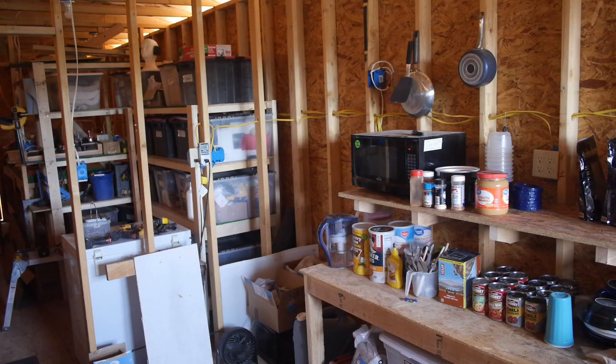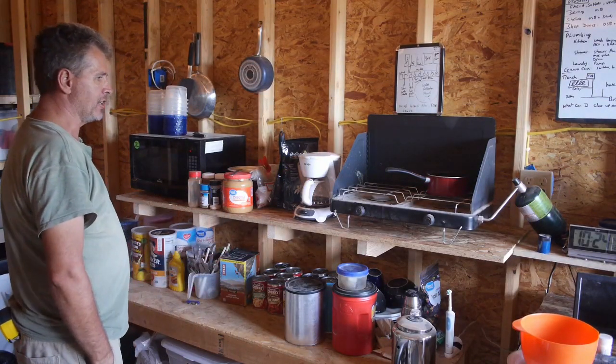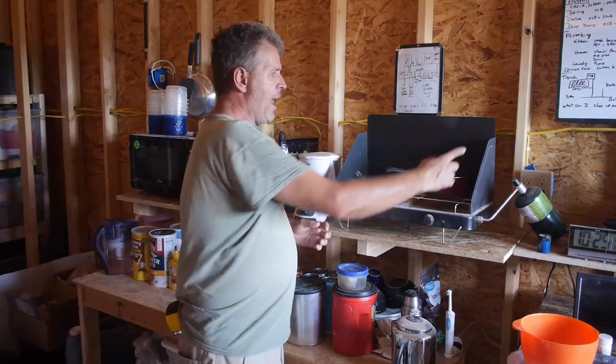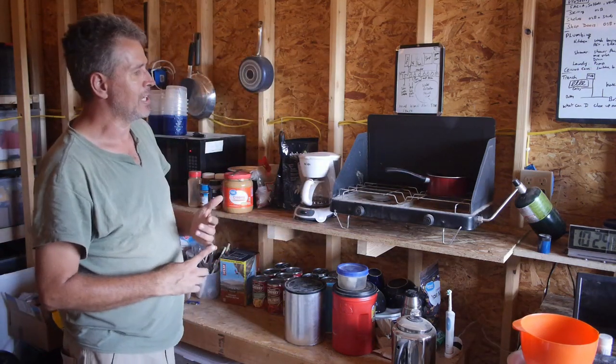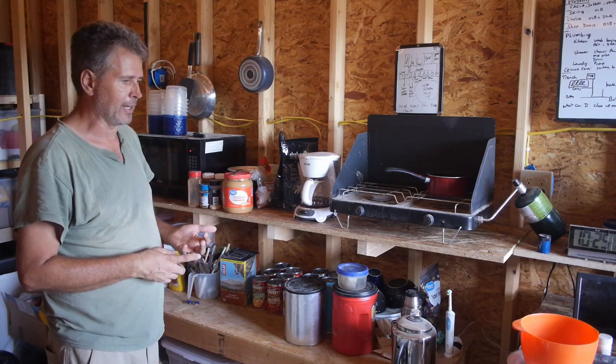When I come into a project like this, that's why I decided to move into it sooner, because I had drawn it up and I had some ideas, but until you actually use it, right? This countertop here is what was in the bus. That's what's missing, is the stove. I've got a propane stove that I should put in here somewhere. I'm going to work it like this and just use it for a few more days and see how I like it. All I do is boil a cup of water for oatmeal in the morning. Sometimes I make eggs.